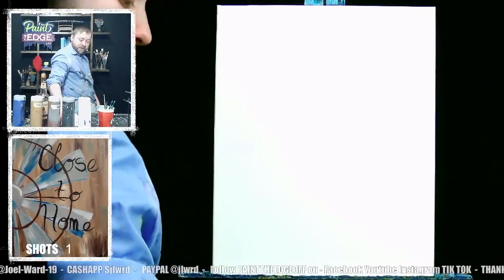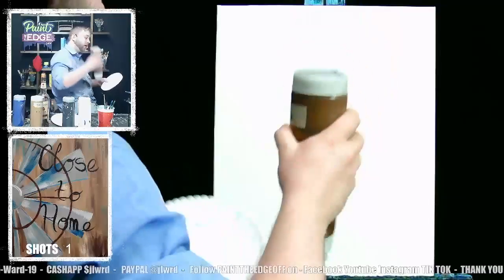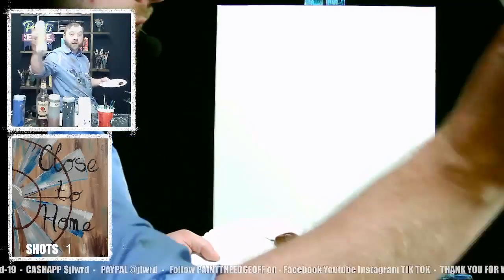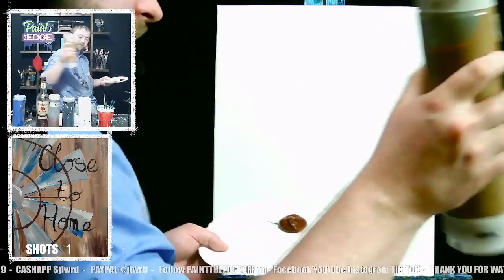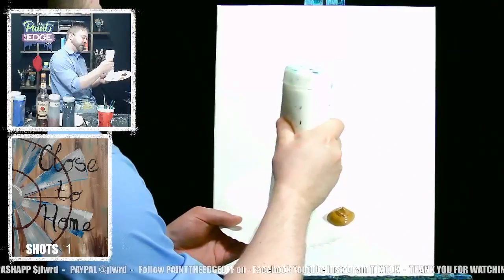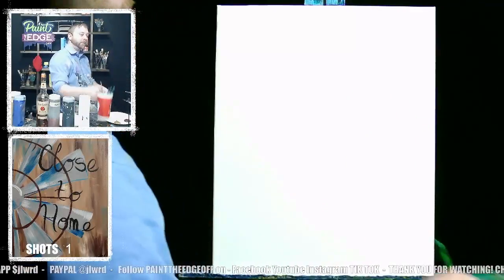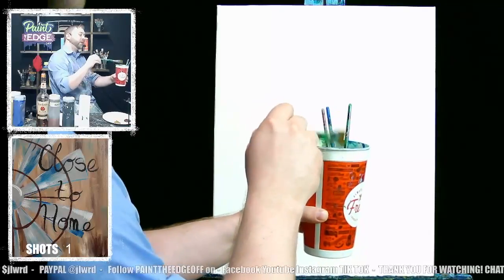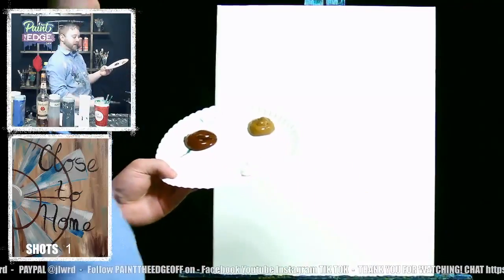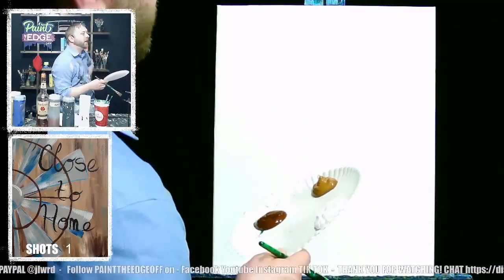All right, let's get painting here. First thing we want to do is take some of our burnt umber, some of our raw sienna, and some white. Get a good amount of these three colors, and we're just going to start painting this background. Let's take our big flat brush out of our water cup and tap it off. I haven't done this painting in like a year, so I'm going to remember here.